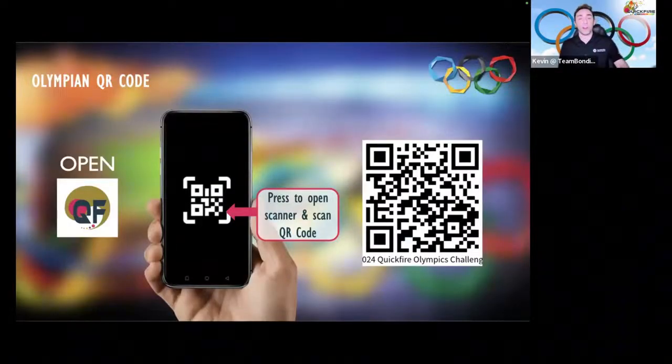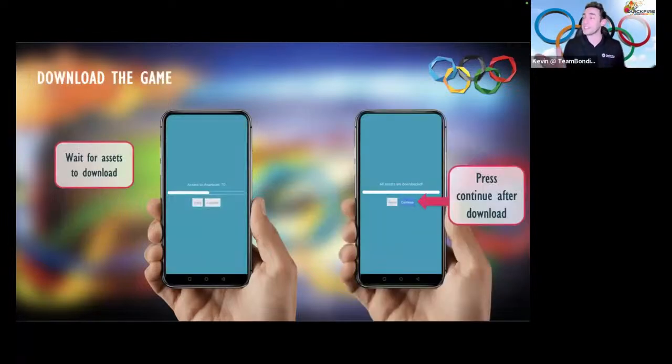So this is the QR code that you need. You've opened up your app, you've given it all the permissions, and you are going to hit that big blocky looking QR code, and it's going to open up your camera because you gave it permission to do so. You are going to scan this QR code, and that's only the one person on your team that you have decided is going to be your coach. You're going to scan this QR code. The next thing that you're going to see, I will show the QR code again just in case, but the next thing you're going to see is to hit download. And the assets of the game are going to download.